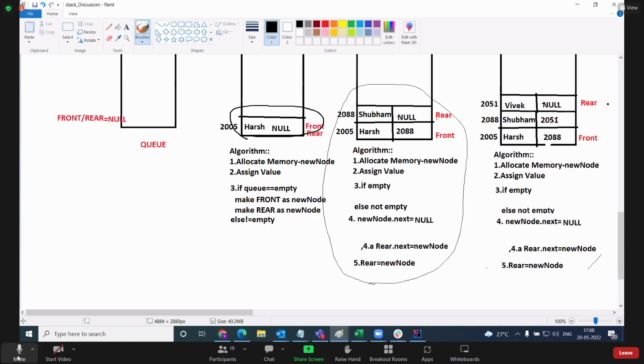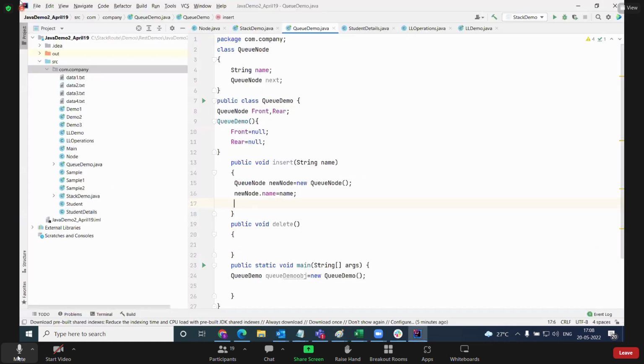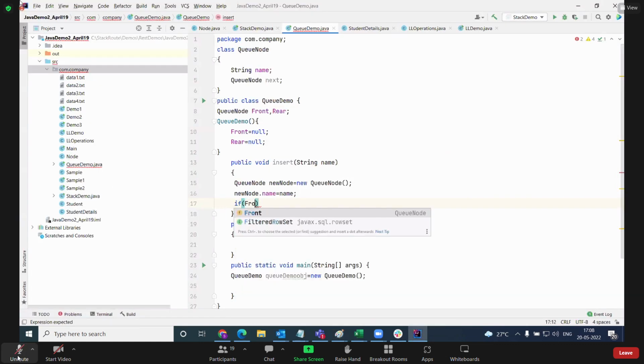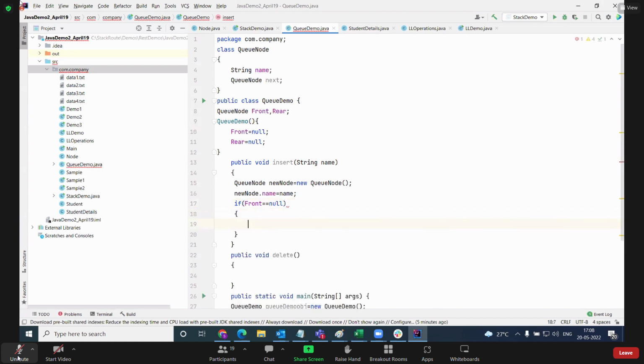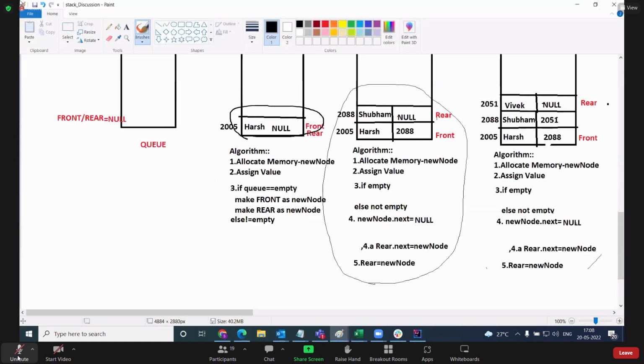What is the third step? Check. You can check whether the front node or rear node is null. If both front and rear are null, if it is an empty queue, what do we need to do?